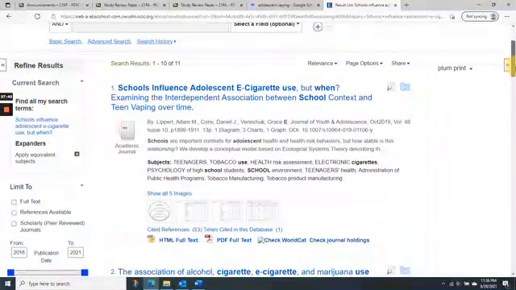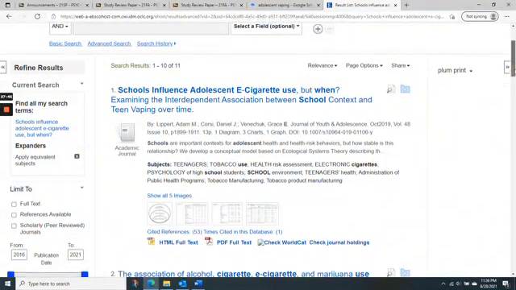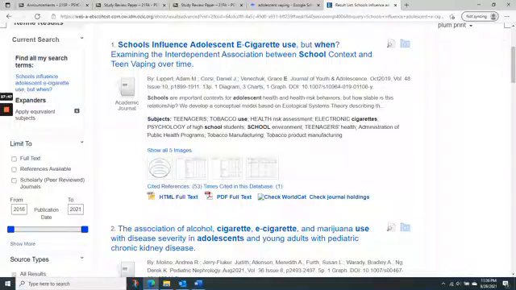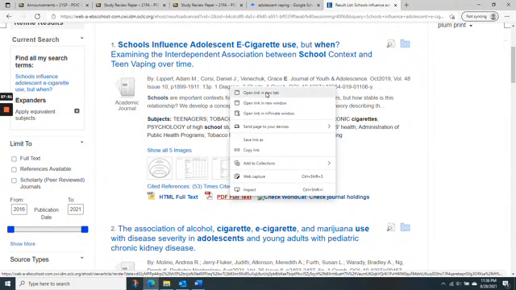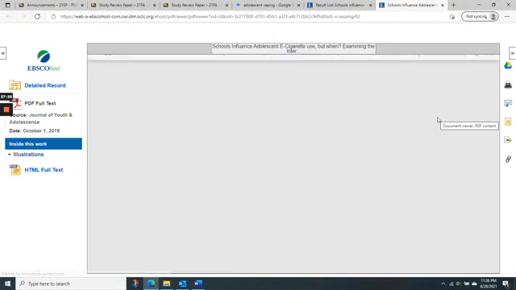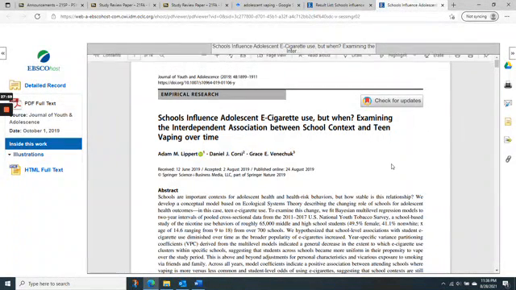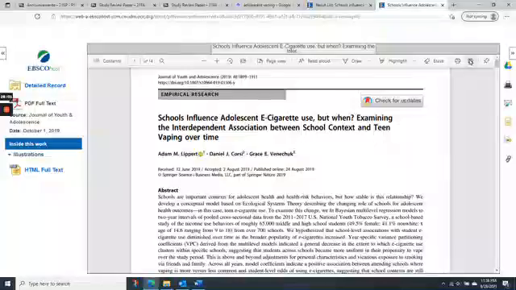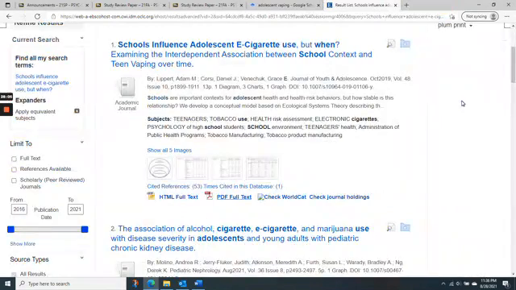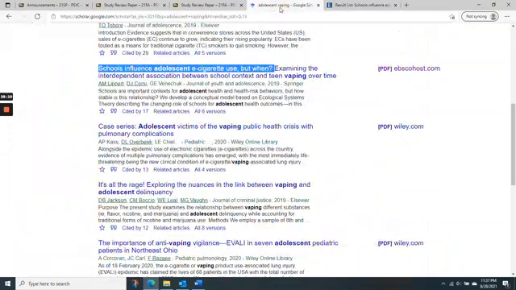And here it is. Oftentimes you'll see that there is the full text here. So if I click that, I'm going to click it into a new tab, and it should look familiar. I can download this. I can save this, and then I have the article. So that's how you can find the article through Google Scholar.